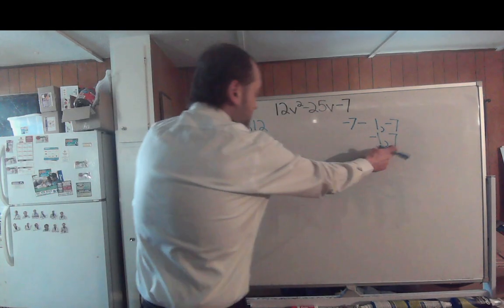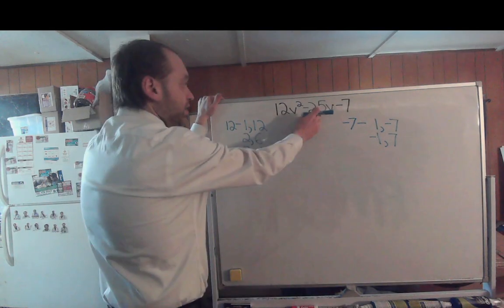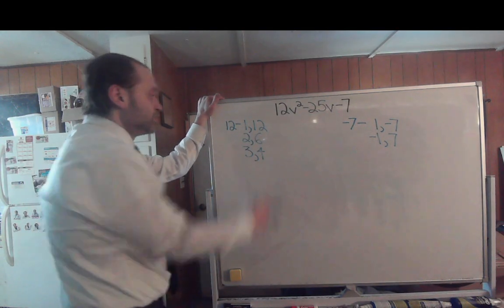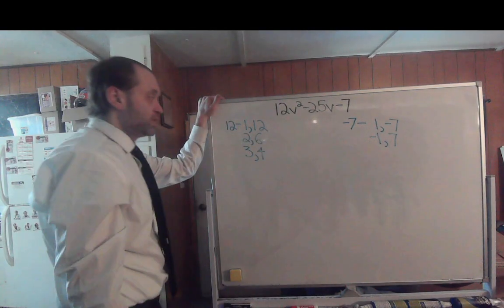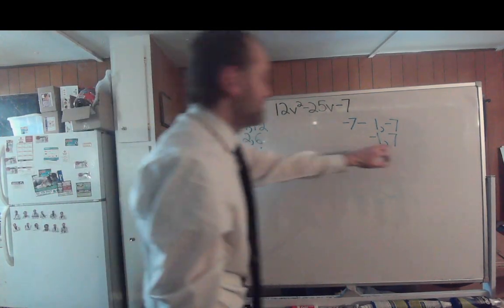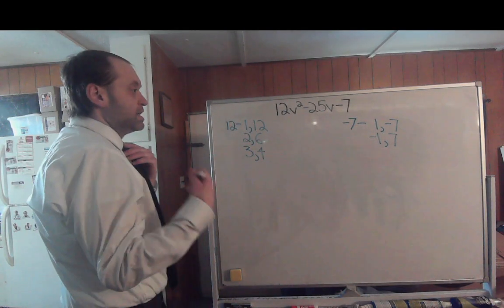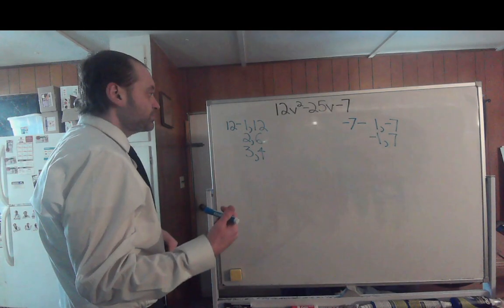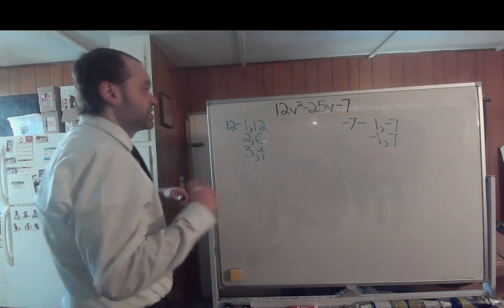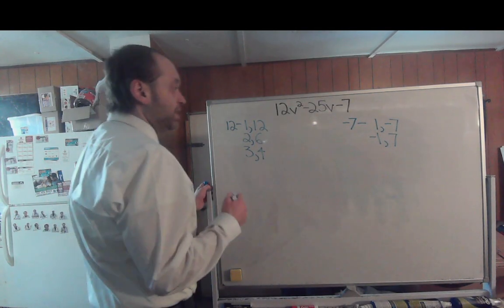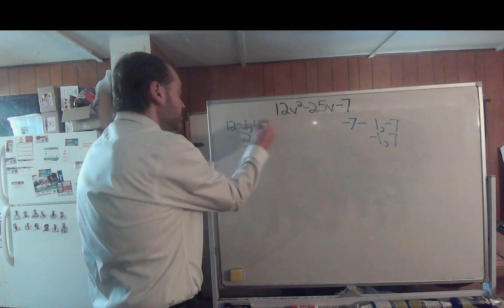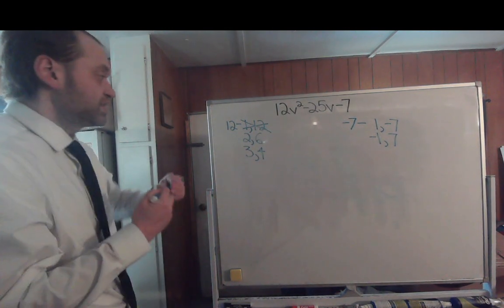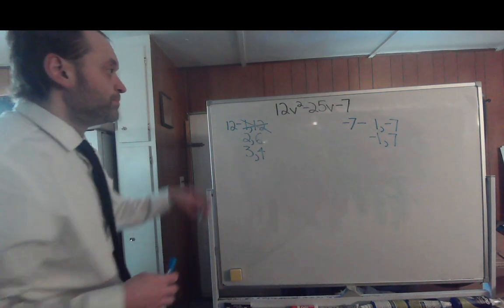Now if 12 times 7 is positive 84, that puts me nowhere near negative 25. 12 times negative 1 is going to be negative 12, plus 1 times 7, so you'll get negative 12 plus 7, which is negative 5. Not going to work. So it's very clear then that the 1 and 12s aren't going to work. We still have 2 and 6, and 3 and 4 to go through.